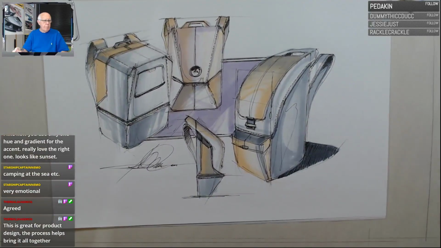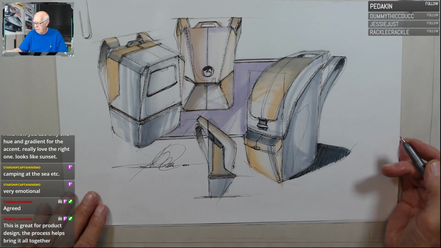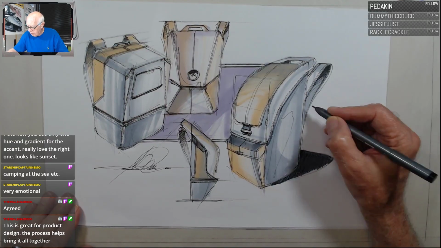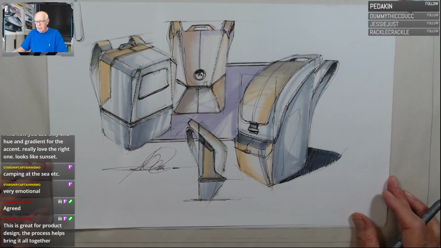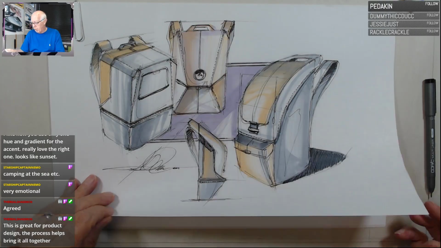So there's sketch one, just interesting. This is great for product design. The process helps bring it on. Yeah, it is a process too. Very well said, Shadow. It's not a matter of guessing at it. You've got to know where the surfaces are, what the sequences are doing, what the shapes are doing, what the light source is doing. There's a lot of process to it, which we spent some time on last week, and this week, with the form generation and the position generation. So they both work together.